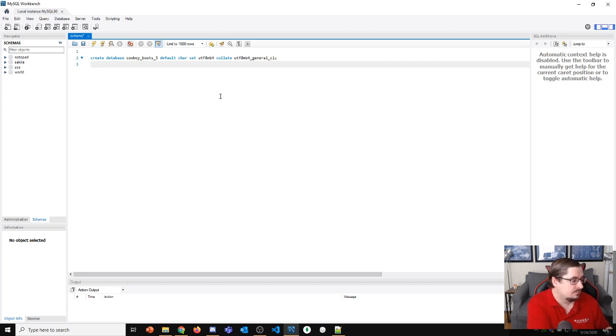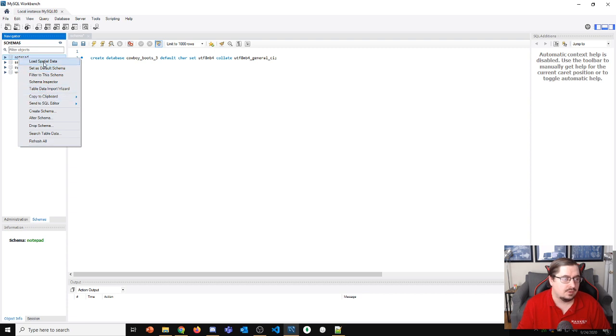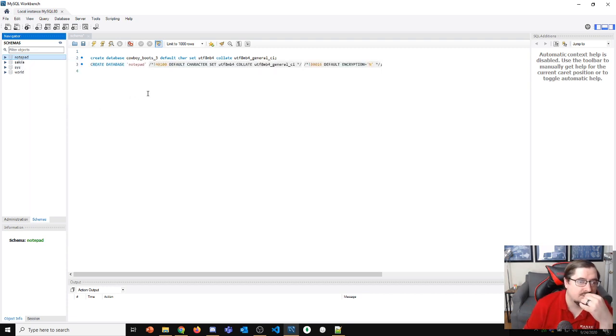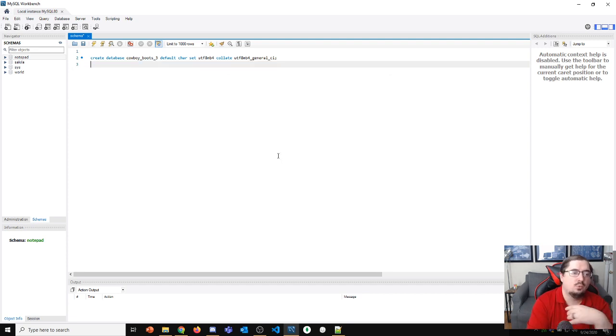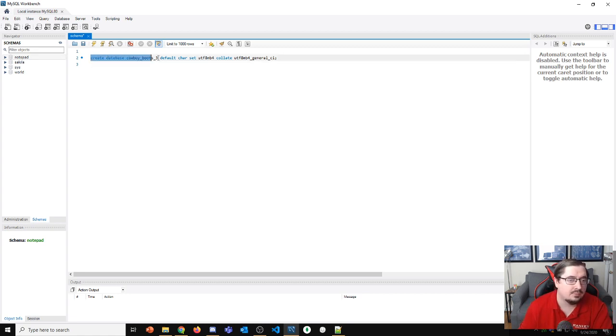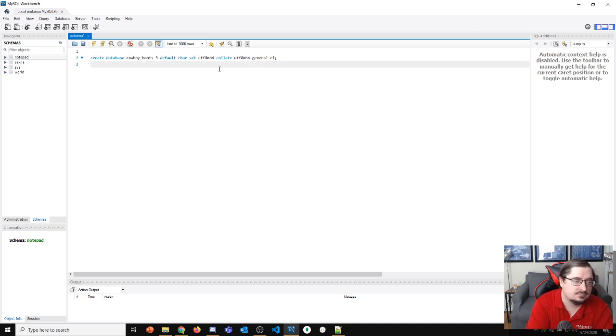So if we do the shortcut through the button, doesn't it give us information that we can then copy and paste? You can. Once you've created it, you can say, send to SQL editor, create statement, and that will generate it here. But what I need is for all of this stuff that we're talking about here to be all in one script. That's kind of why I'm doing it by hand today. So even if you started with the editor, I need you to end up putting it into a script, because I need to know all those things, like the name of your database and all those pieces.